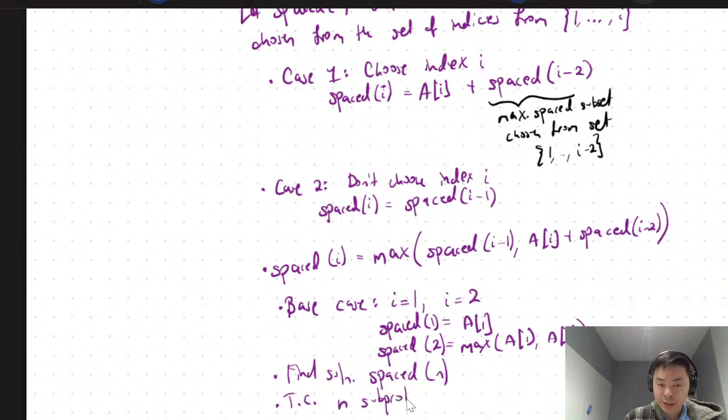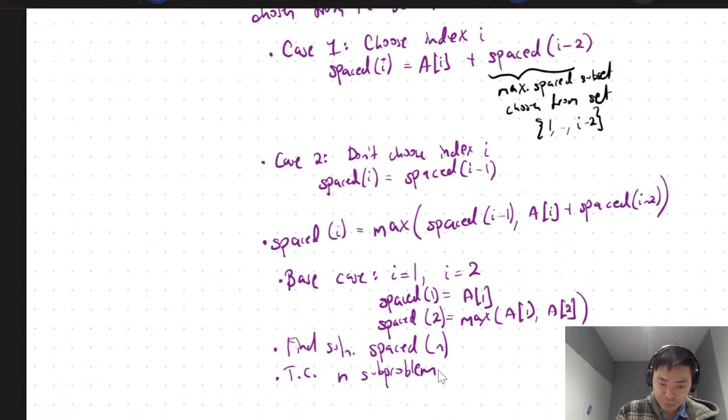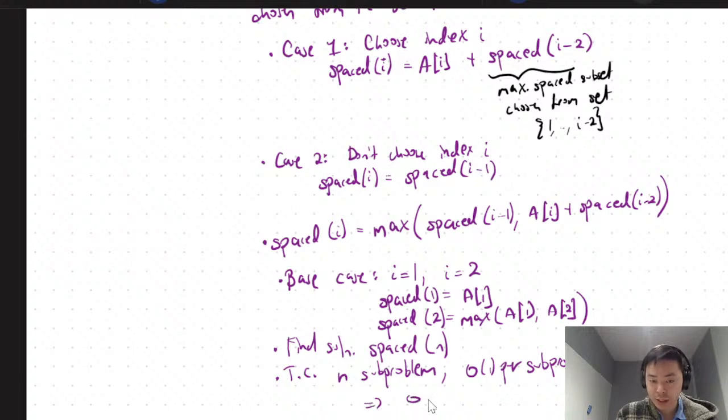You have a subproblem for each index, and for each subproblem, assuming you've computed everything in advance, so assuming you've computed space of I minus 1 and space of I minus 2, all you're doing is a bunch of checks. So everything here is constant time to solve. It's O of 1 per subproblem. So you have a running time that's O of n.